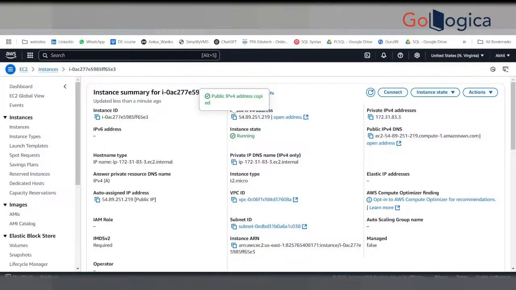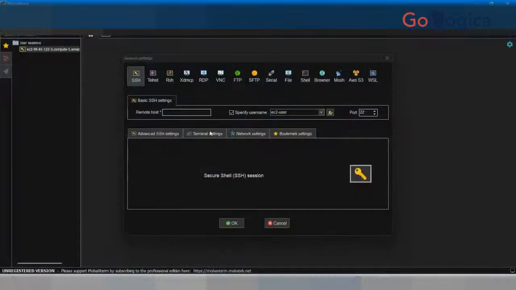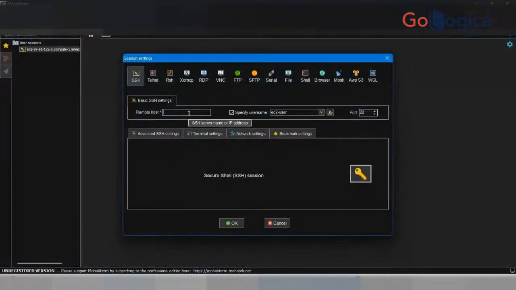Paste. This is where I need to paste, right? Is the screen visible? Your PuTTY is not visible to me. Now you're using MobaXterm.